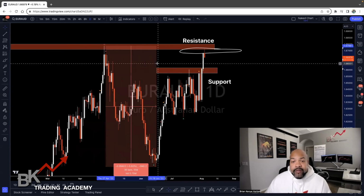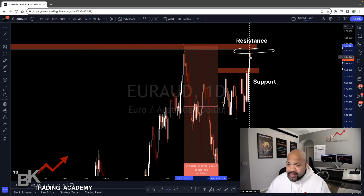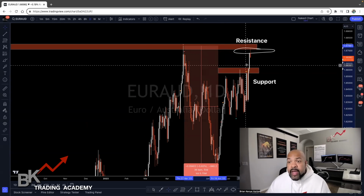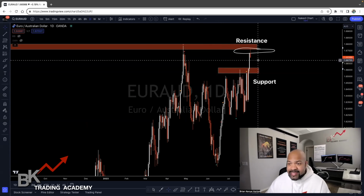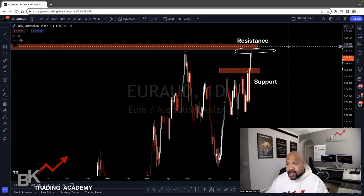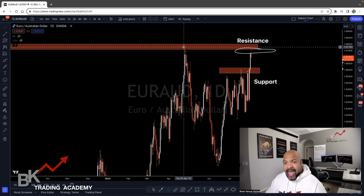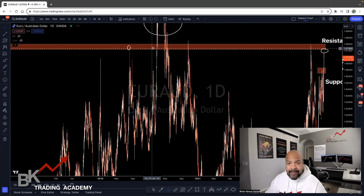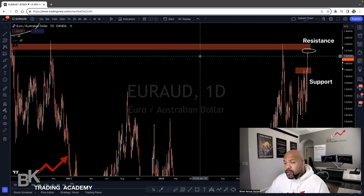So whenever we have price come and retest this again, it usually happens the same way, not necessarily this far, but you're going to have a decent drop. But when you have it consistently, let's say it comes back down and retests again, let's say next month or so, eventually it may break, okay? I don't really see it happening because like I said, last time that happened was pandemic levels, but anything could happen, especially any type of global news.